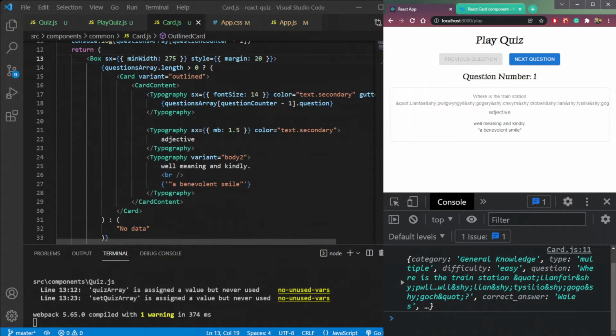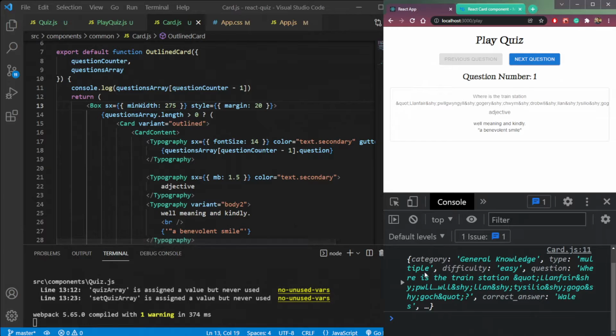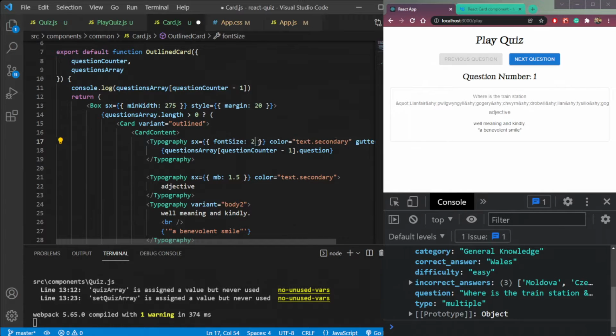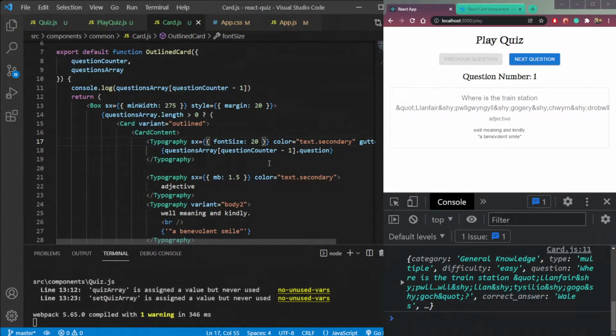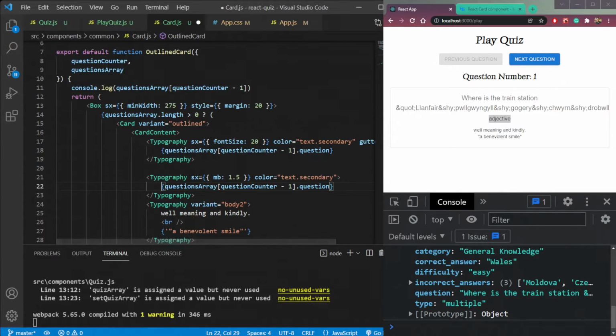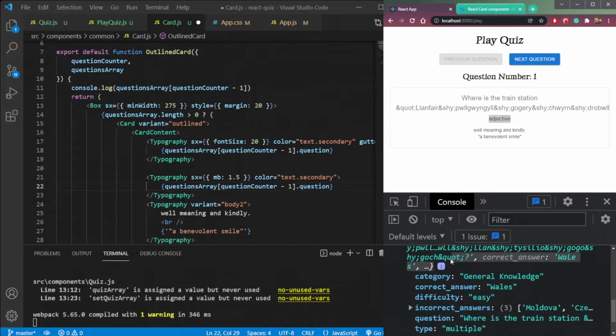So now what should we do? Okay, let's change the font size to 20. Fine. Then this adjective. So in the place of adjective, which key should we use? So it should be category.